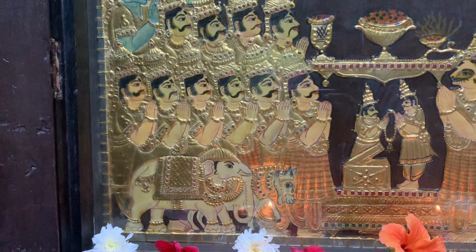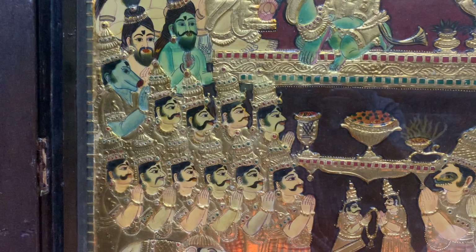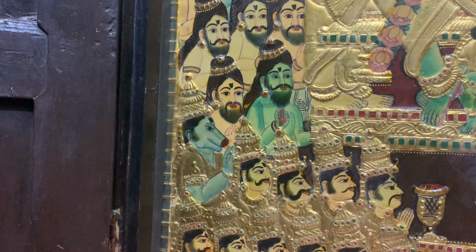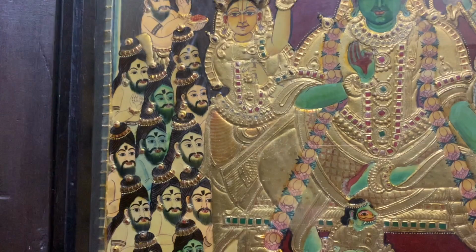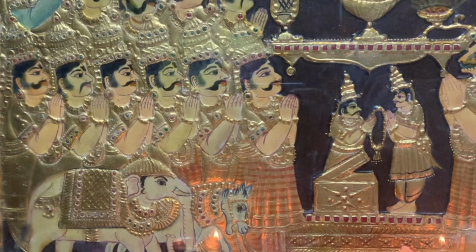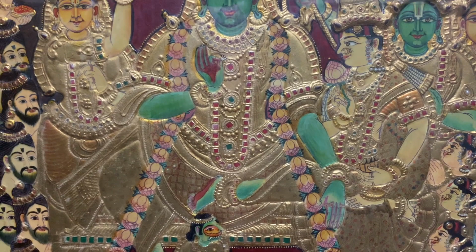Also seated on Rama's right are the seven sages. Rama's allies, the Vanara Sena, that is monkey gods, are below. A green-skinned Hanuman kneels before Rama's throne and holds Rama's right foot in his hands. Meanwhile, Sugriva, the king of the monkeys, stands before the throne and is opening a treasure chest, the contents of which are to be distributed among Rama's allies.